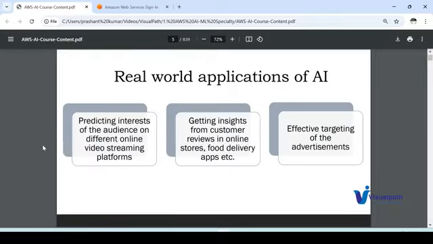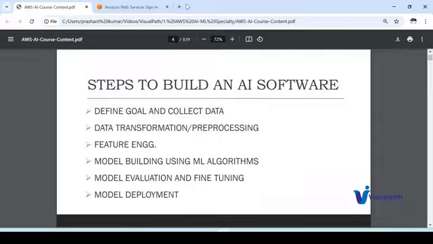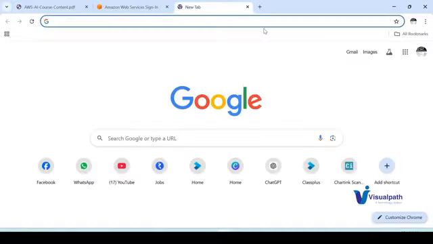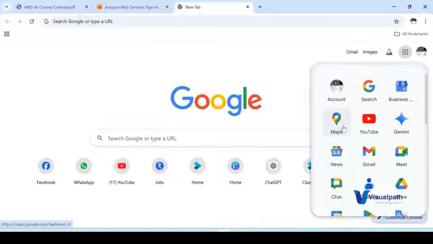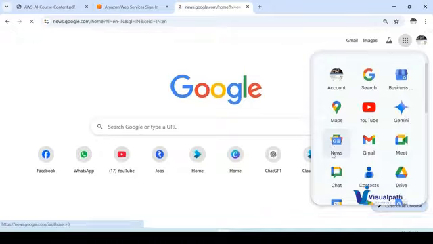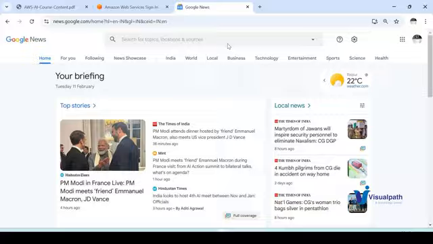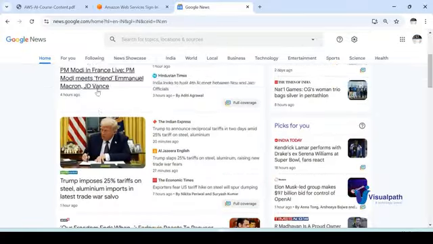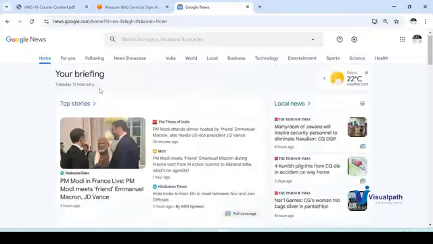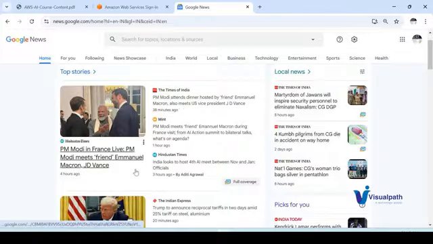So what are the real world examples of AI systems? I will show you one such example, and we will discuss how it is built in the background. When I go to Google Chrome and go to this tools section, here you can see News as a tool. When I click on it, a lot of news comes, but you will notice that articles related to the same topics are coming under the same place.